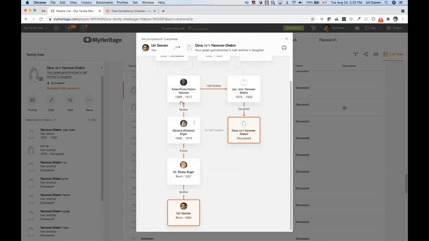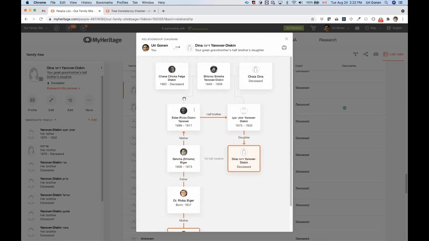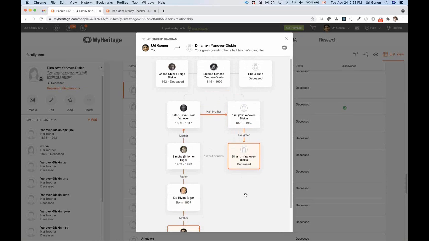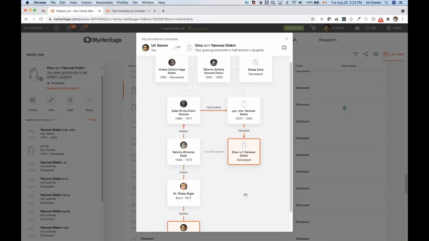Okay, my mother's father's mother, her half-brother, because they share a father but not the same mother, this person's daughter. So this is how I am related to her. And that really explains to me, because great-grandmother's half-brother's daughter is too vague, and there could be many ways that, where exactly is she in the tree. So this, I think, really explains the power of this little tool.